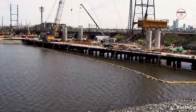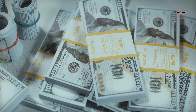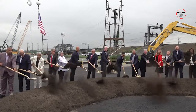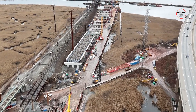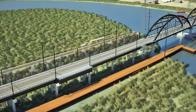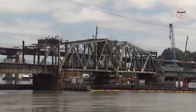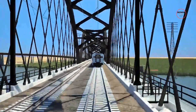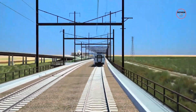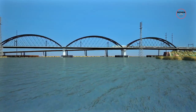Construction of the Portal North Bridge is well underway. In October 2021, NJ Transit awarded a $1.56 billion construction contract to the Skanska Trailer Brothers Joint Venture. Construction officially began in August 2022 and the work is projected to take about five and a half years. The first track is scheduled to be operational in November 2025, with the entire project expected to be completed by early 2027. The new structure will maintain a two-track design, with modern upgrades to support faster and heavier trains — the tracks will allow speeds of up to 90 miles per hour, a huge improvement over the current limit of 60 miles per hour.